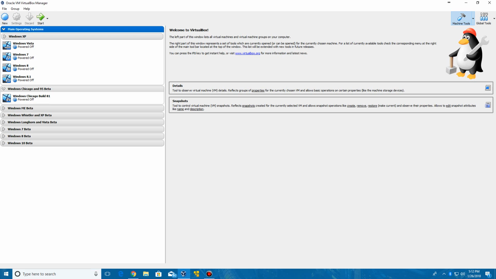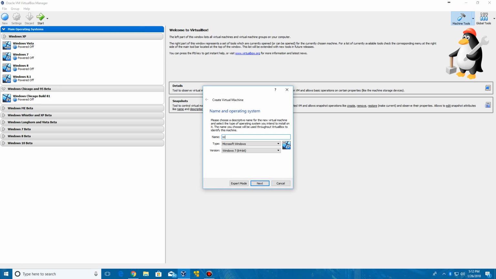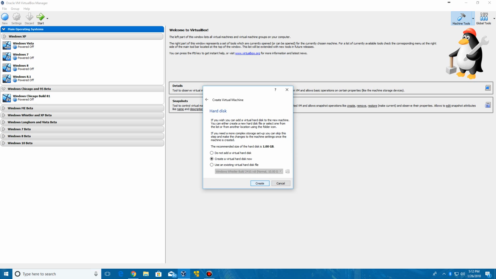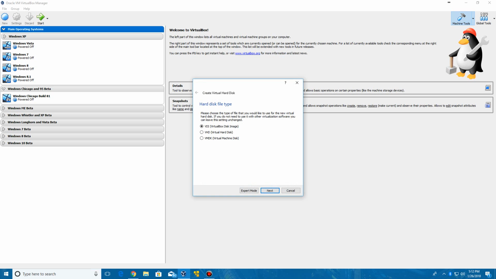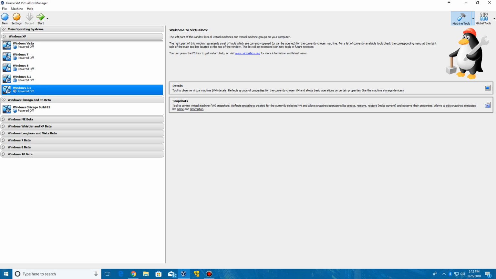And now what we're going to do is head into VirtualBox here. We're going to create a new virtual machine, and we're just going to call it Windows 3.1, and it's going to automatically select Windows 3.1 in the versions list here. So go ahead and click Next. Leave it at the default of 32 megabytes of memory and click Next. And then we're going to create a virtual hard disk right here. Make sure it's on the VDI file type. Click Next and make sure it's still on dynamically allocated and click Next, and then leave it at the default of 1 gigabyte and click Create, and it's going to automatically create the machine for you.